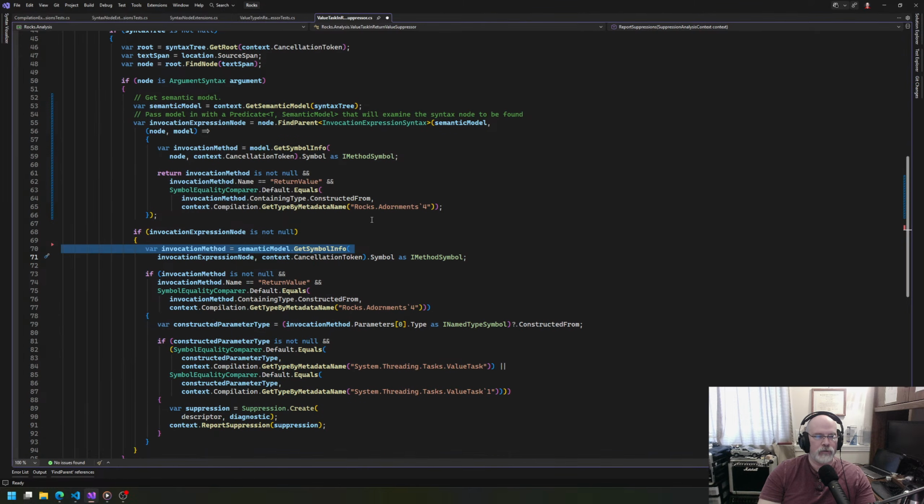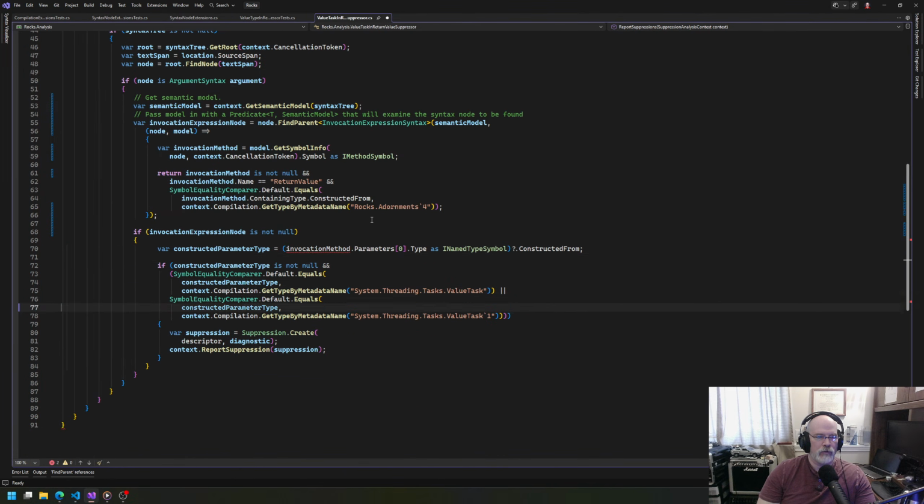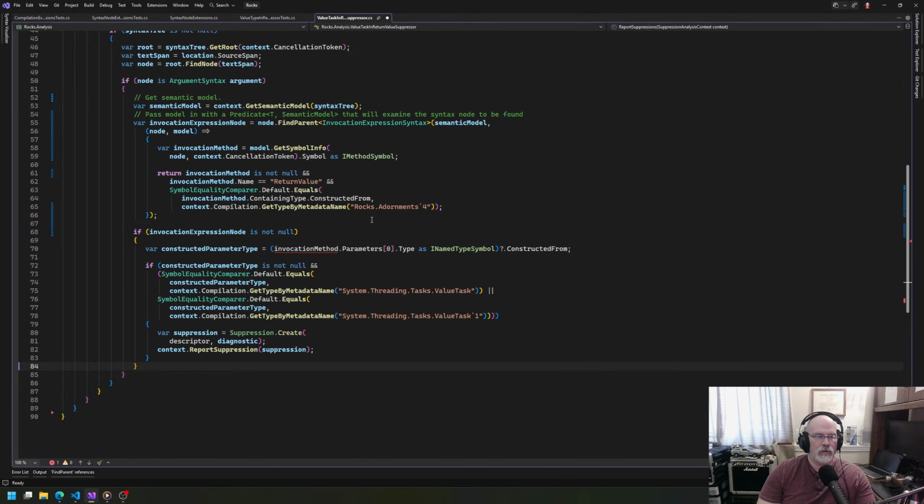And so now we don't need this anymore. Because, well, that kind of stinks. Then we have to re-get the symbol. But find parents shouldn't be aware of that, if that makes sense. Yeah, we have to do that again.